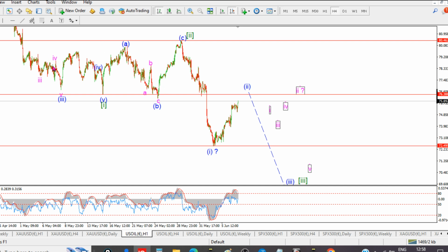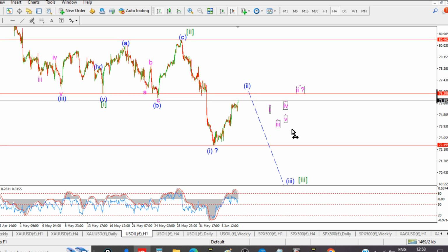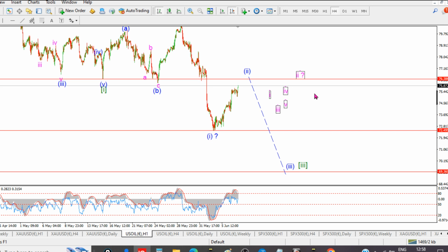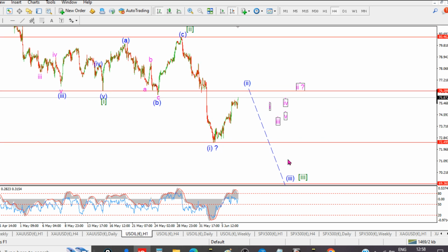That's this consolidation that happened previously early on in May. If the lower end of that consolidation acts as resistance, then I would prefer this wave count here, which suggests that wave 3 is already underway. But if we drift up towards that higher end of the corrective range, that would suggest that wave 1 and 2 is still underway. So you can see how the possibility remains here. Maybe I'm standing on the fence here, but longer term, I think more declines are coming our way in a third wave. It's just this kind of 1-2 pattern here that needs to be resolved. Maybe we'll even do that today. Who knows?